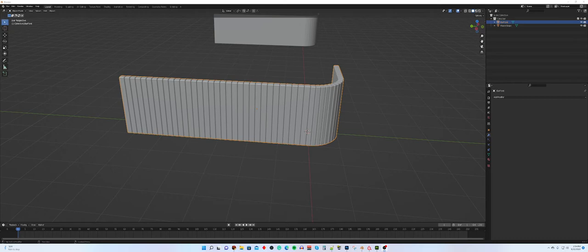We just finished making this object, a kind of weird looking object. This is the front and side of the bar cut into individual boards and then beveled so that it looks like a bunch of boards. It's very clean and very crisp, which a medieval bar wouldn't be that crisp. So I'll show you a technique for how to make it look a little more rough in probably the next video.